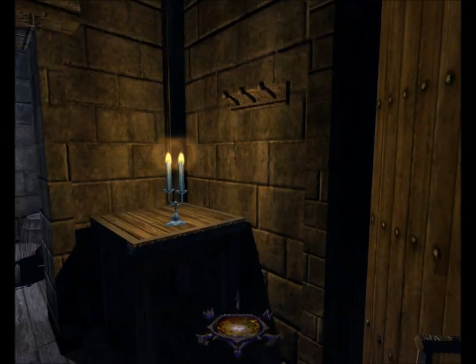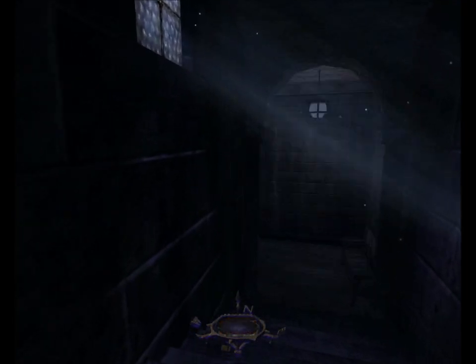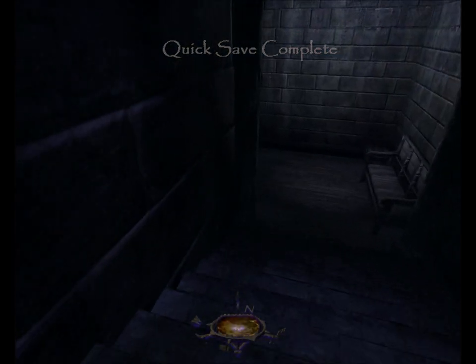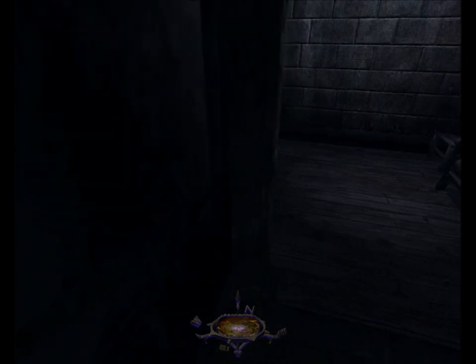If we head out here, I'm going to try not to be seen or heard, even by friendly characters. This guy's comments are proximity triggered whether or not he sees me.